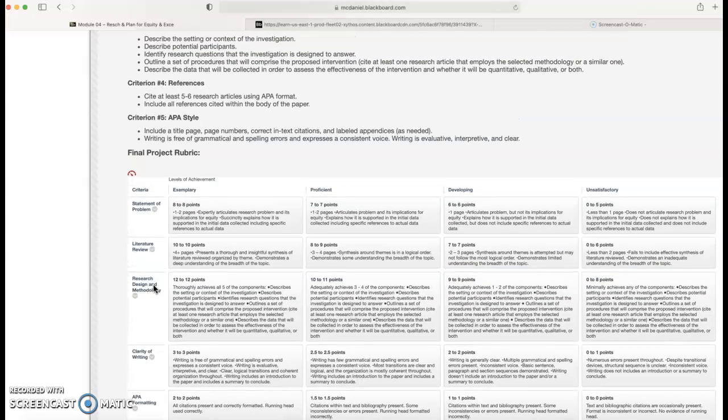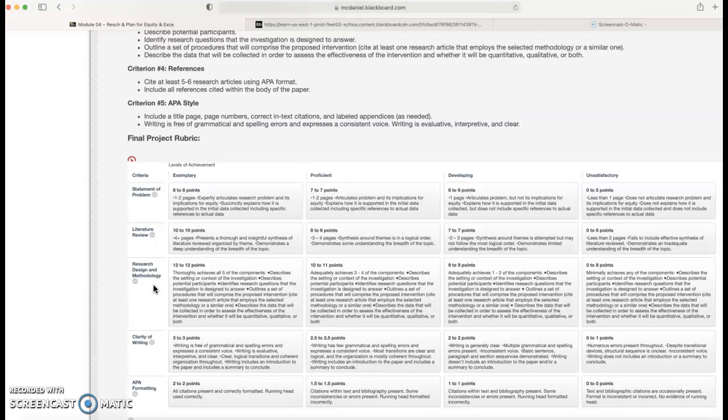And hopefully you feel like you're in a good place that if you wanted to take your findings from this class and put an action research plan into place, you could do that with the design that you have laid out. If you have any questions along the way, don't forget to reach out through email. I'll respond to you as quick as I can. But I don't want you to feel lost. I want you to feel confident going into this last part of our class. Hope that you all have a great week.